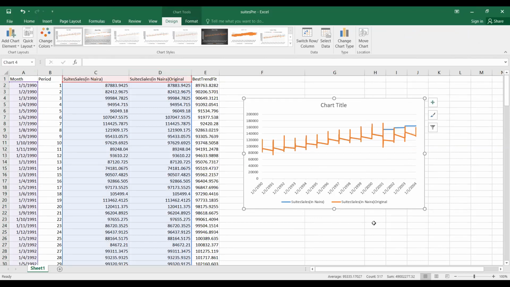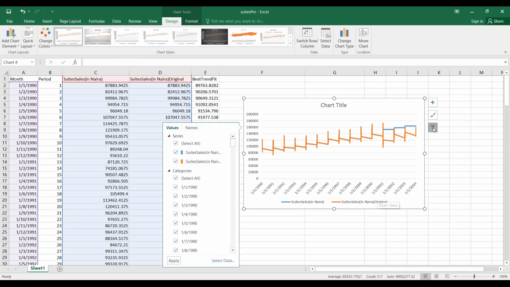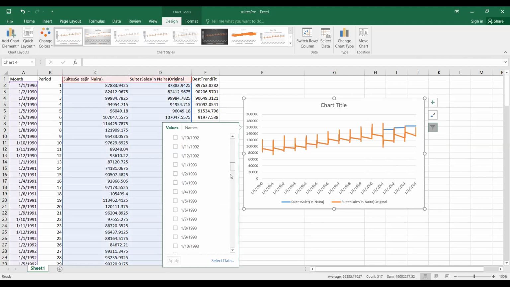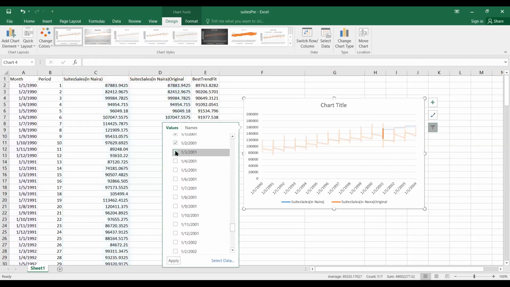And I think we can also zoom it so that we actually appreciate what actually happened right here at this point. So, and this point happens to be 2001. So I'm just going to filter 2001. Okay.